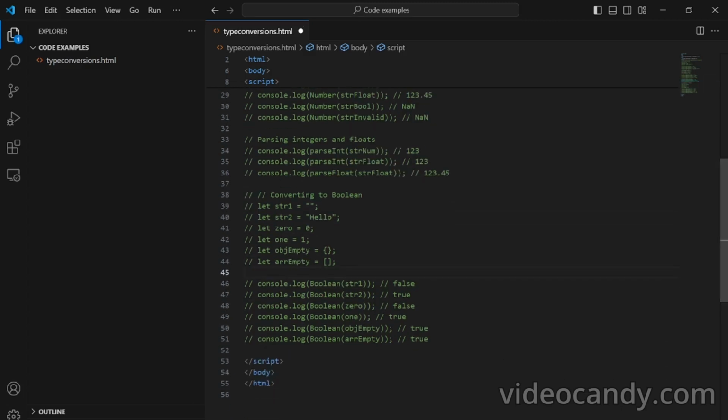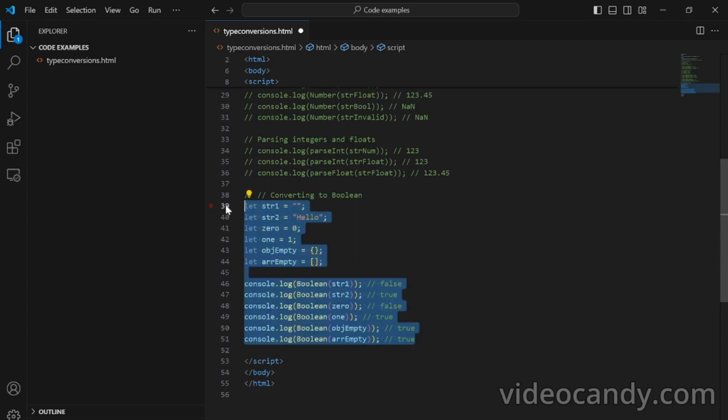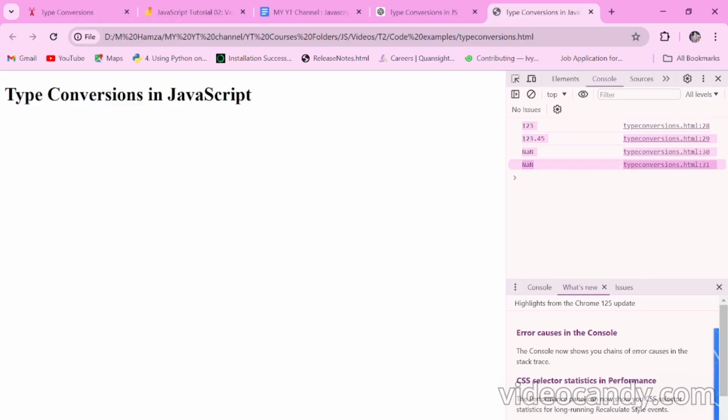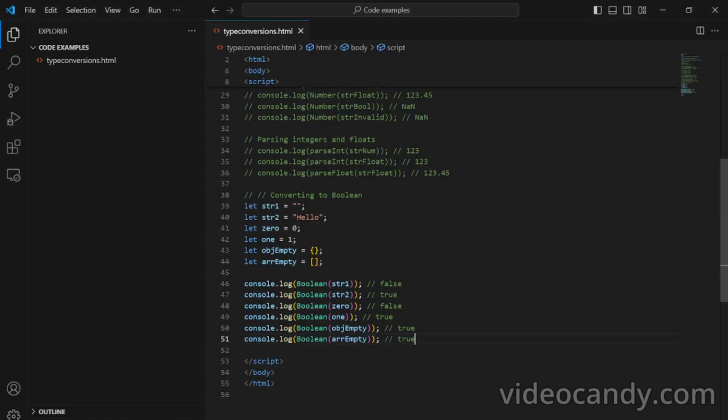and try out the Boolean conversion in JavaScript. How do these conversions work? Let's reload this page and we can see there are plenty of false and true values, and we will figure out which conversion got a false value and which got a true value.